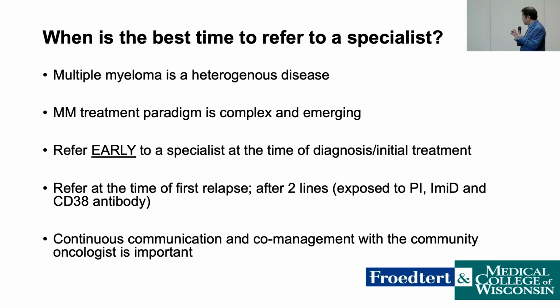And of course, when you are going for transplant, they get referred early to a specialist, but it's important to continue the care with the specialist at some frequent intervals. But if you don't refer early, at least refer at the time of the first relapse, because there is a benefit of doing transplant at first relapse as well. And at the same time, refer if you relapse after major classes of drugs like the PI, IMiDs, and the CD38 antibody that I just mentioned.